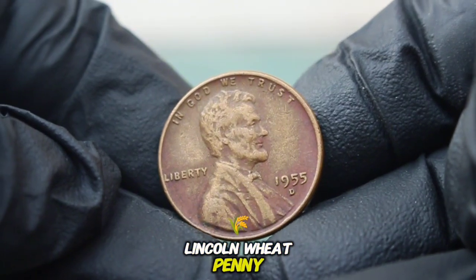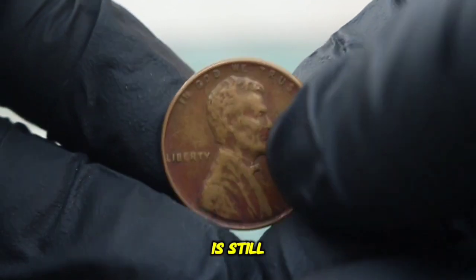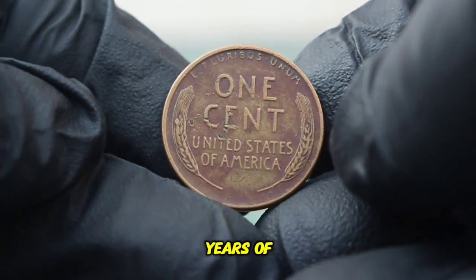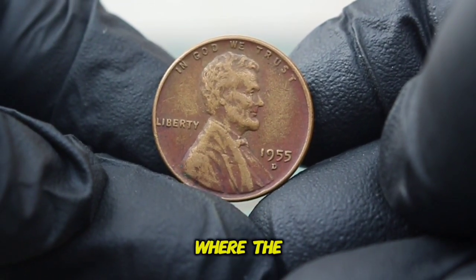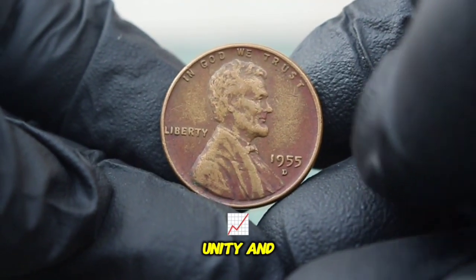1955 Lincoln wheat penny. While it doesn't get as much attention as the famous 1955 Doubled Die, this Denver minted penny is still a collector favorite. Minted at the Denver Mint in 1955, this penny was part of the last few years of the iconic Wheat Penny series, which ended in 1958. It's a coin from an era where the US was booming economically, and Lincoln pennies symbolized unity and progress.